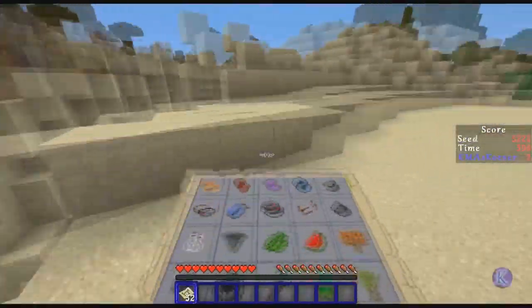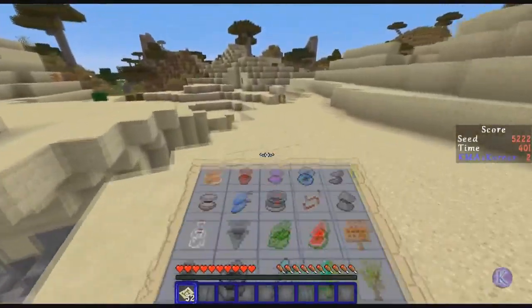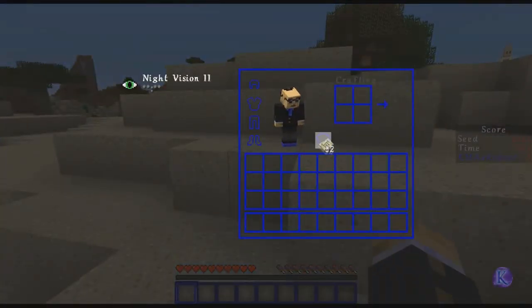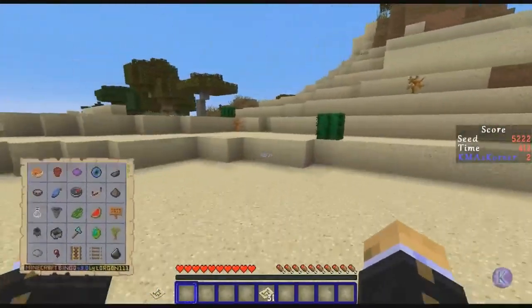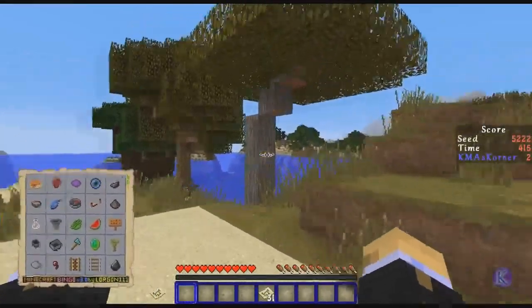Okay, let's go take a detour. Oh, actually, I can't really take too much of a detour. Crap. I said I wasn't gonna die, right? And what do? I find myself in a spider spawner with a whole bunch of things that I don't really want.